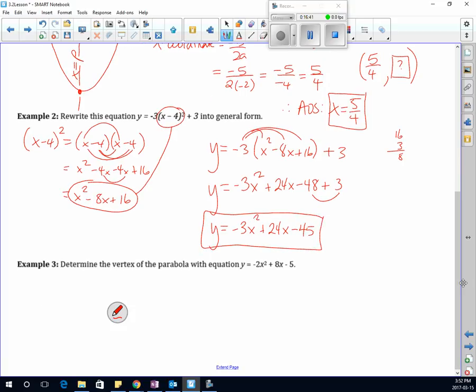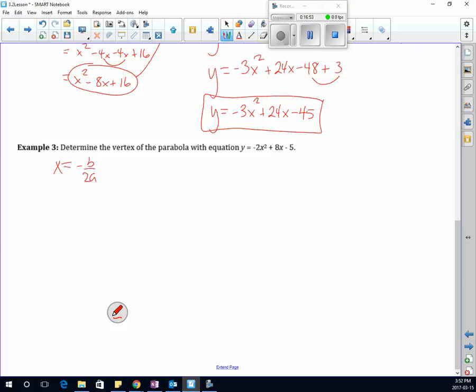So again, if I want to find the vertex of the parabola, remember that x equals minus b over 2a. We didn't talk about how we got our y coordinate though. So let's see. There's my a, there's my b. Because I don't care about the c, and the x-coordinate of the vertex is all we need. So minus 8 divided by 2 times minus 2 is minus 8 divided by minus 4, which is positive 2. So 2 is the x-coordinate of the vertex, but I don't know what my y-coordinate is.